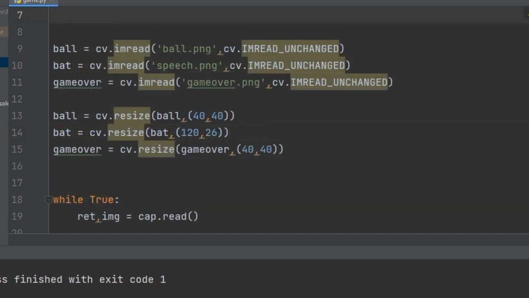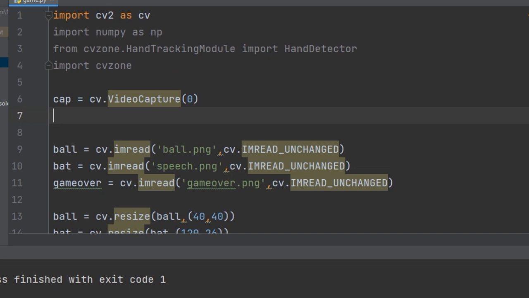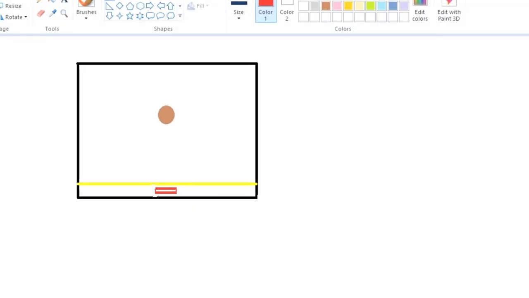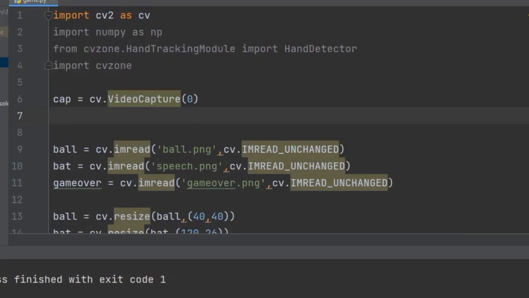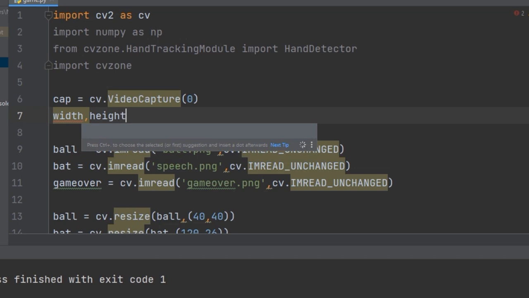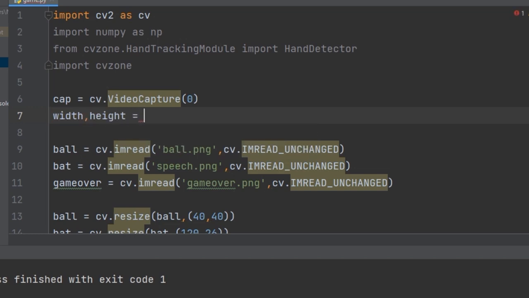Then finally the shape for the game over. For the shape of the game over, we have to declare the height and the width of the screen, because for the game over, we want it to cover the entire frame. So here is what I'm talking about. We want the game over to cover this entire frame, the four corners of our webcam output. So for that we have to give it the size, and the size of the webcam output is 640 by 480. So we can declare it here that we have our width and our height, and this is equal to 640 by 480.